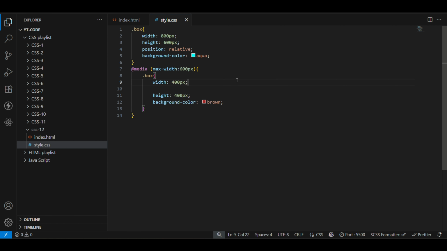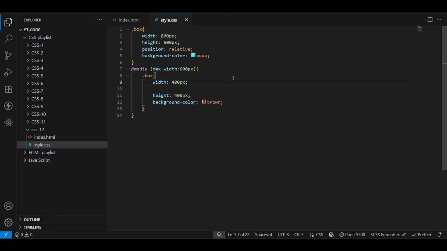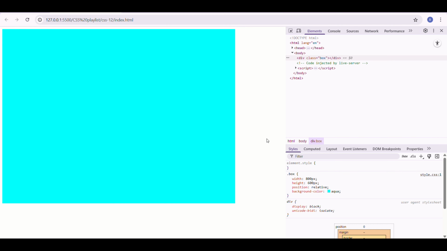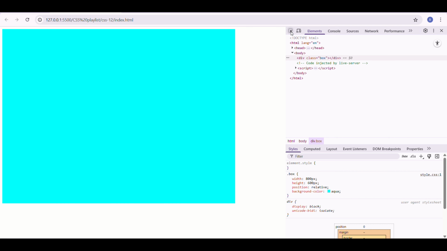Okay, then I will go to this one and then I will reload once. So now what you can see means by default whatever you have given it is for this one. But suppose as a front end developer you need to make things for separate screens. This is for the desktop you have created already. By default it is getting created.